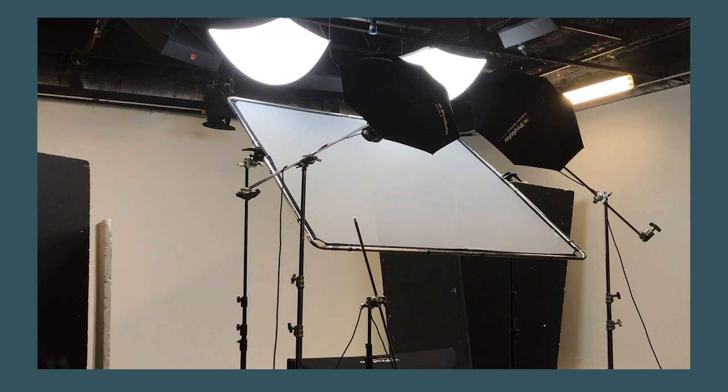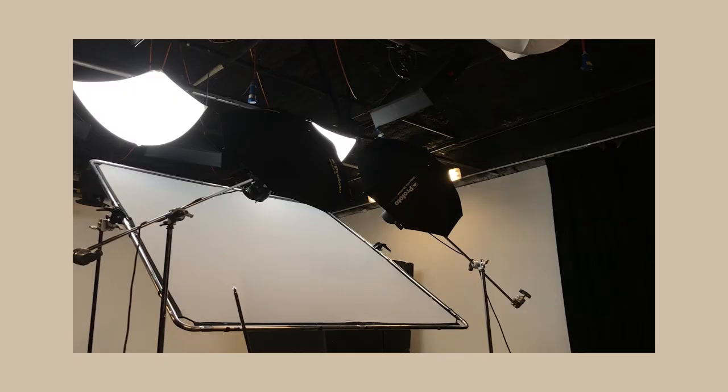Essentially, you're creating a massive diffused softbox, and then on top of that we'll start to add in lights here and there and kind of build and sprinkle a little magic around it. Where I would normally just flash a head straight through that, I might have a softbox on the head then going through the scrim. You can see in some of the behind the scenes footage here.